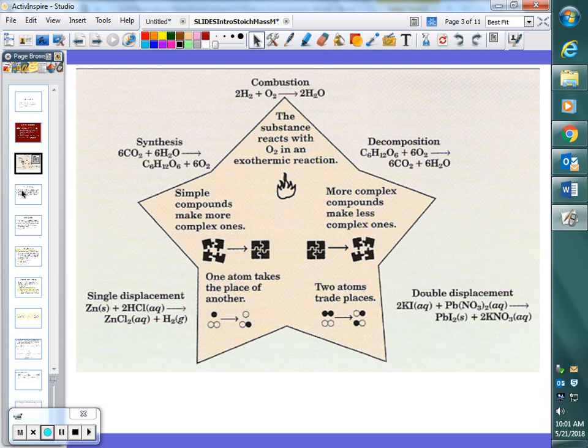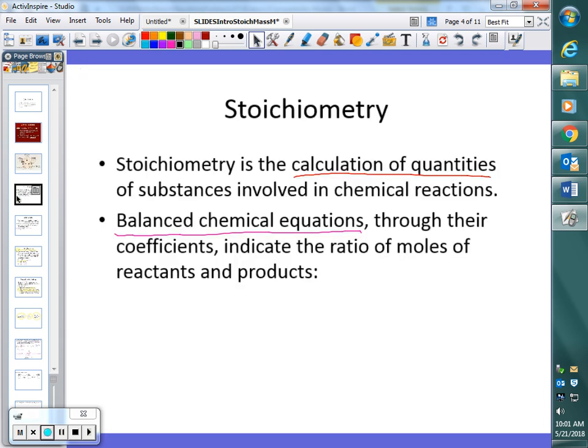But when we get into stoichiometry, now we're talking about the calculation of quantities, looking at how much of a certain reactant is there at the beginning of a reaction, how much of a product is formed, and going from there. We showed yesterday how the balanced chemical equation, especially the coefficients of that balanced chemical equation, are very important in allowing us to compare a reactant to a product. Or what did we start with and what did we end with?